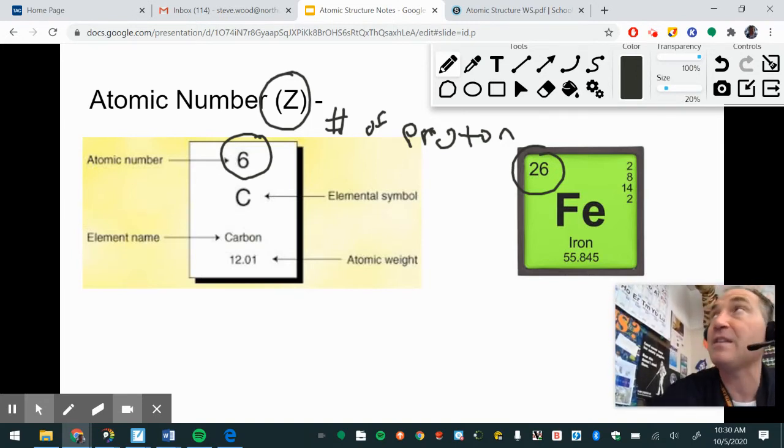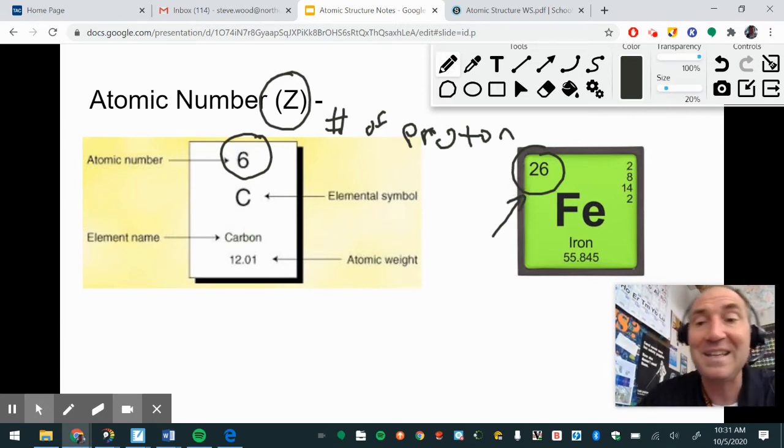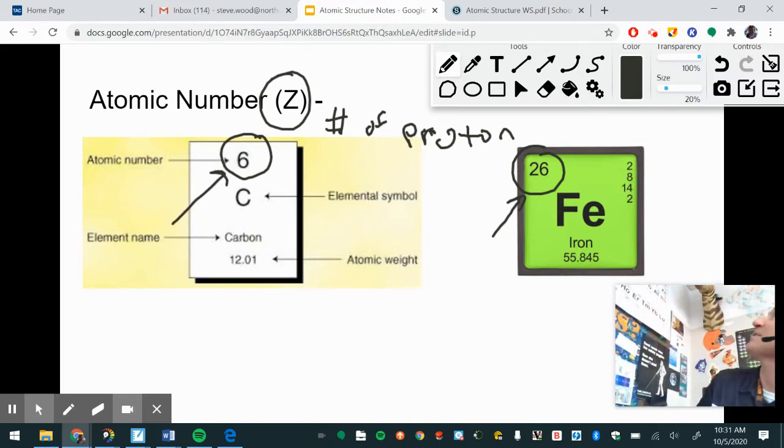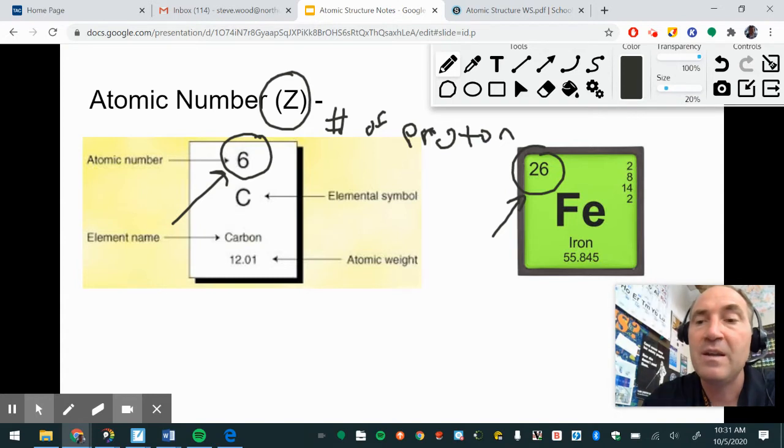And if you take one proton away, it is no longer that atom. So if I take away 1 from iron somehow, and you have 25, well, that's manganese, which is a different atom. If I took away 1 from copper, that's 5. That's boron. So each atom has its own specific number. Think of it as an address, and that is the number of protons. Okay, that never changes. Well, I mean, it can change, but it changes the identity of the atom.